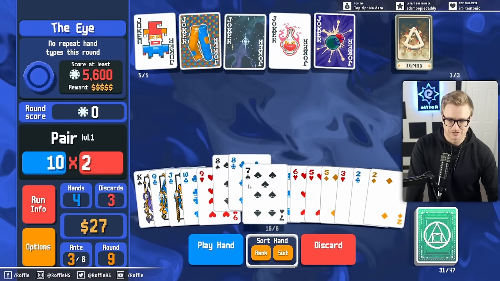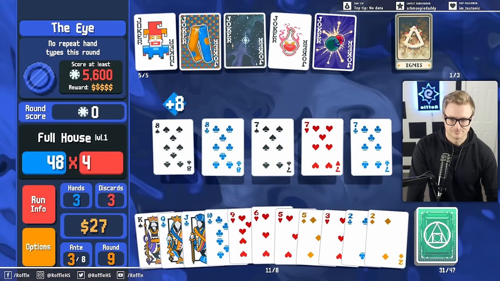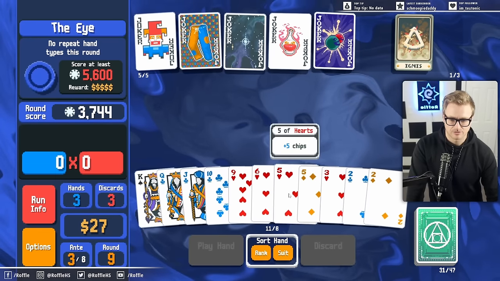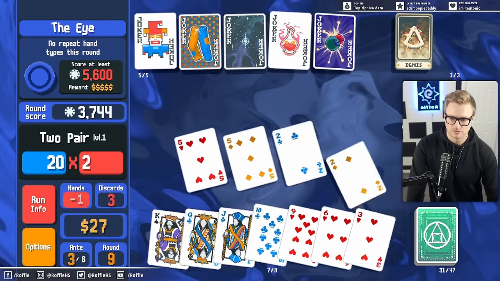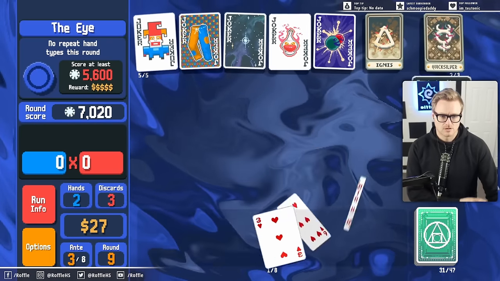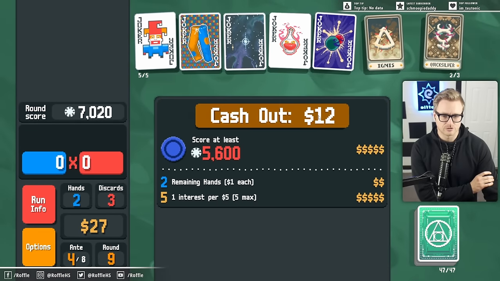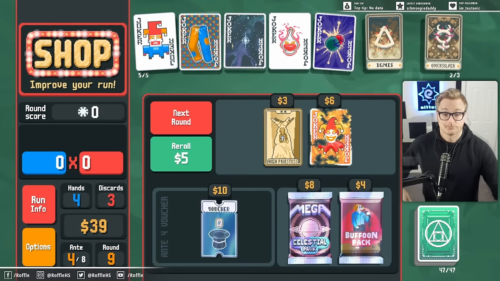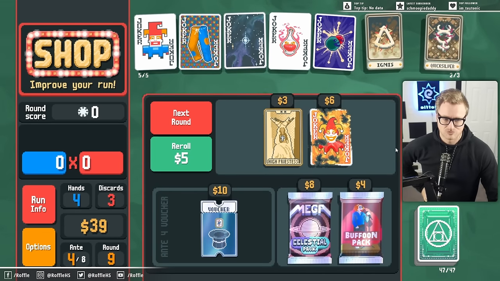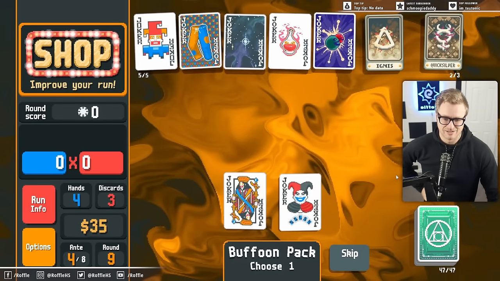Okay, so here's the full house. Let's play that. We're also about to generate another alchemical card. Here's the two pair. Plus two hand size for this blind. Again, that's another one that's kind of nice to re-trigger with the chain reaction. We could use Burnt Joker to discard some two pairs, but let's just not do that.